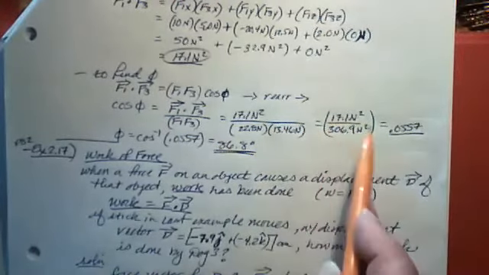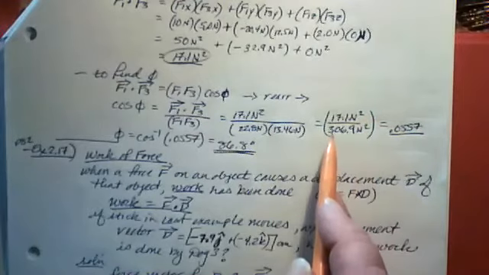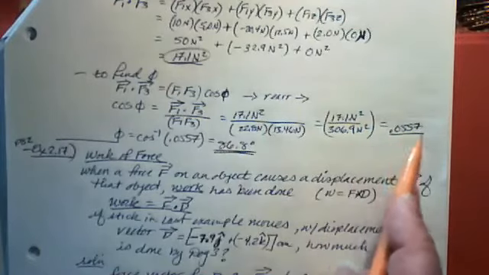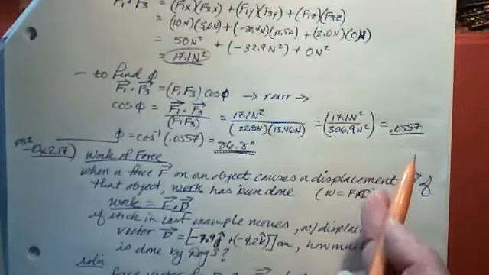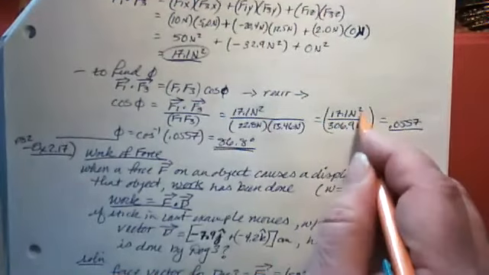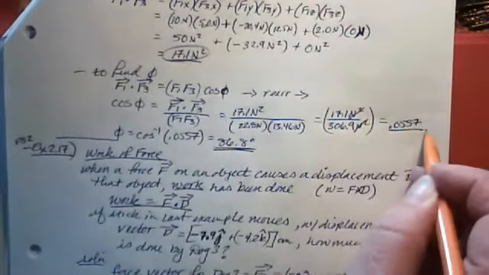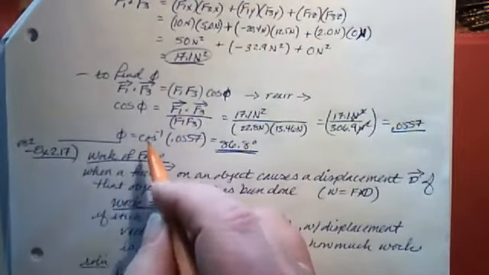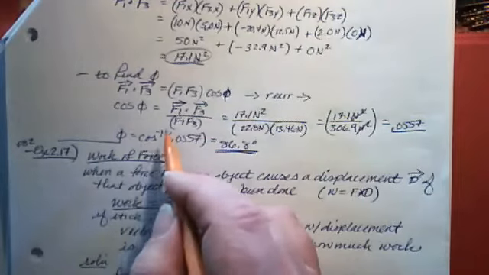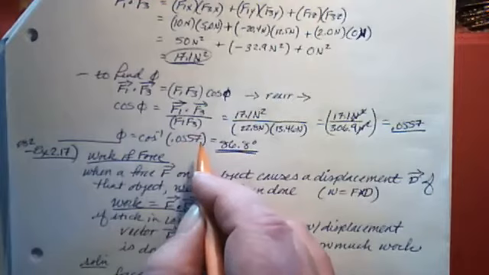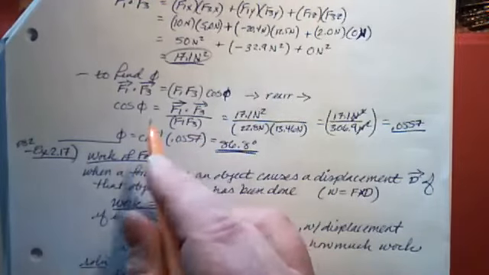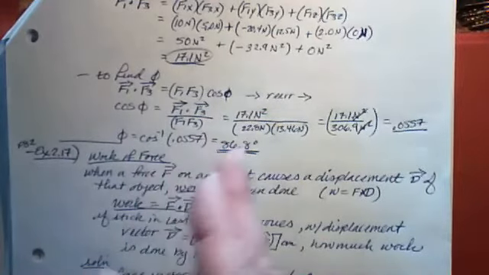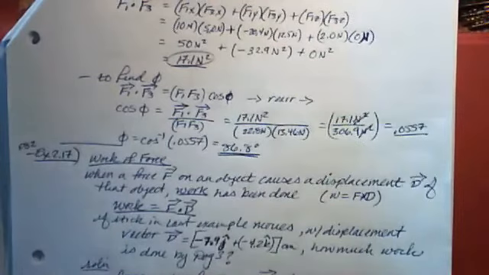And when you multiply these together, you get 17.1 newtons to the second power over 306.9 newtons to the second power, and that's 0.0557. Again, units cancel, and it's just a number, which it should be because cosines are just numbers. The actual angle is going to be the inverse cosine, in other words, the angle whose cosine is 0.0557. So again, on the calculator, second function, cosine 0.0557 equals 86.8 degrees.